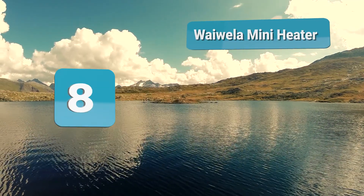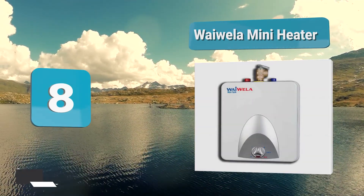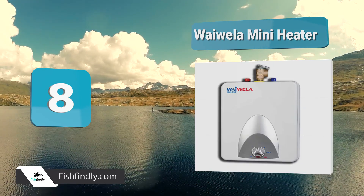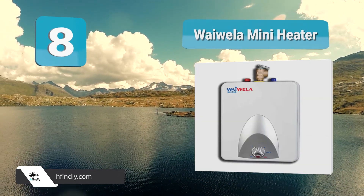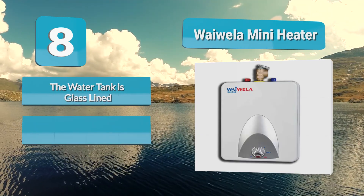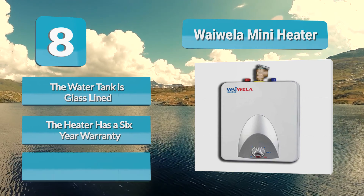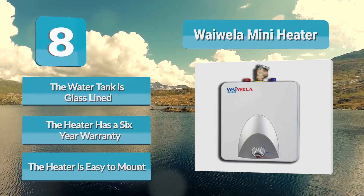Number 8: Whirlpool Mini Heater. Another famous brand of home water heater, the Whirlpool water heaters can be easily installed either on the floor or on a wall mount. The heater gets directly connected at the point of use with a few easy steps. It also has an adjustable thermostat with overheat protection, and a glass-lined tank which prevents water buildup.